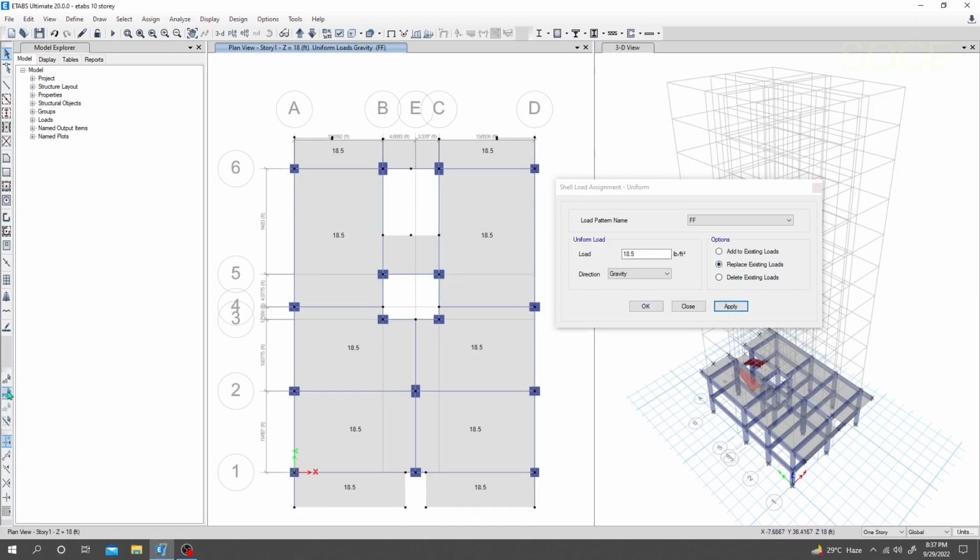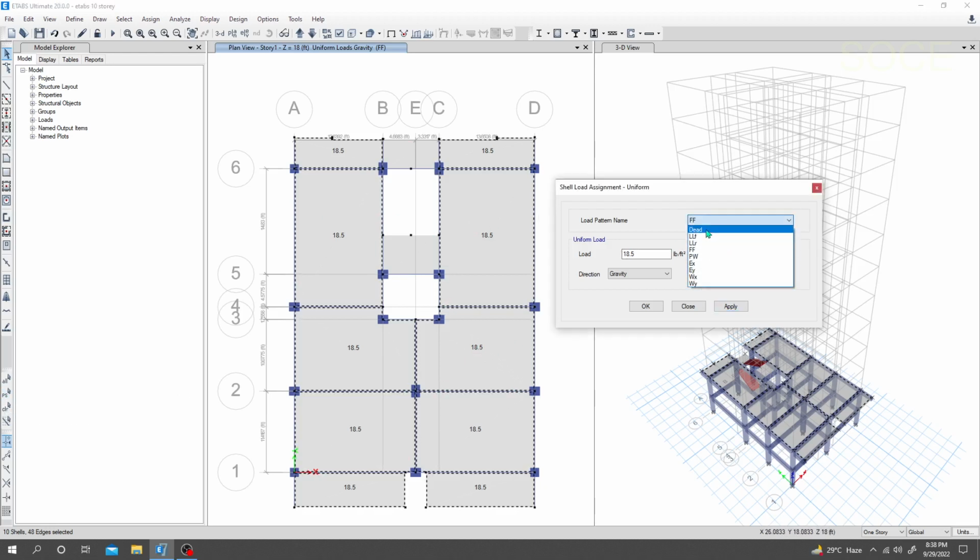Done. Now I'll click here, previous selection, get previous selection. When I click here, the whole portion has been selected again. Now after floor finish I'll provide partition wall. Randomly I'll consider partition wall for the overall member as 40 lb per feet.